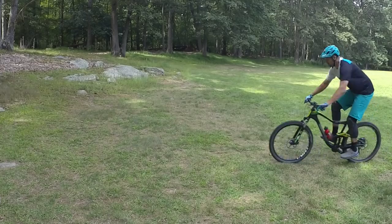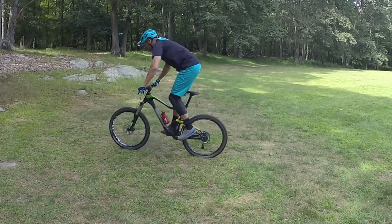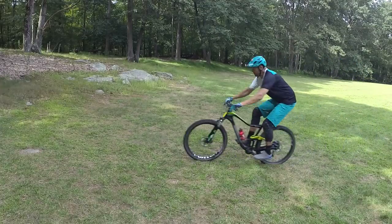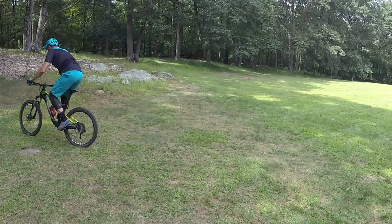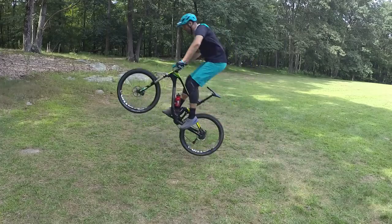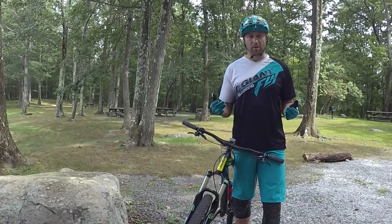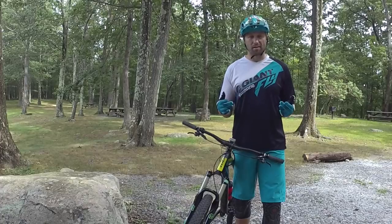This is an intermediate move, so you're going to want to have some fundamental skills down before you try to master this next step. Let's go over those real quick. The first move you're going to want to make sure you have down is your front wheel and your rear wheel lift. Next, make sure that you have bunny hops down. They don't have to be super high, but just having a basic understanding of the move is going to help you. So once you've linked the front wheel lift and the back wheel lift, it's time to try that onto something.